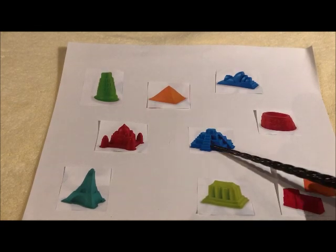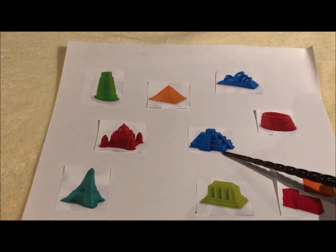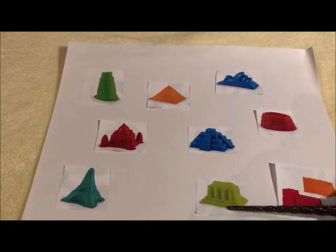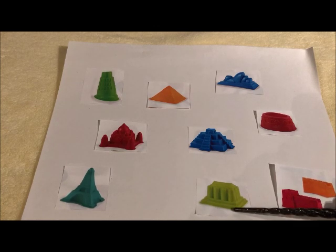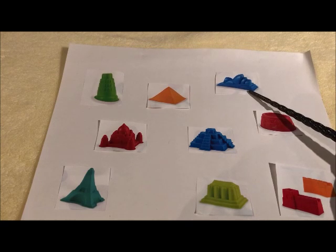And do you know what this one is? This one represents a Mayan pyramid from Mexico. This one. This one represents the Pantheon. This is the Pantheon from Rome, but there are many similar structures that are also found in Greece. Yes, this represents the Sydney Opera House in Australia.